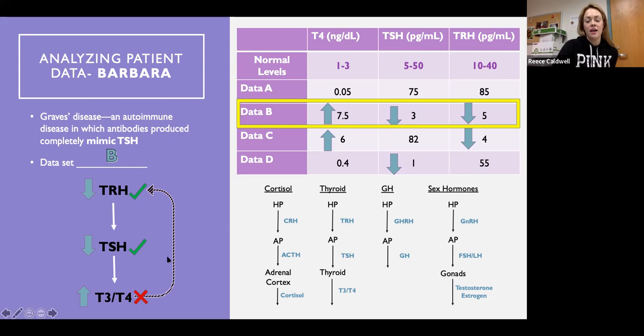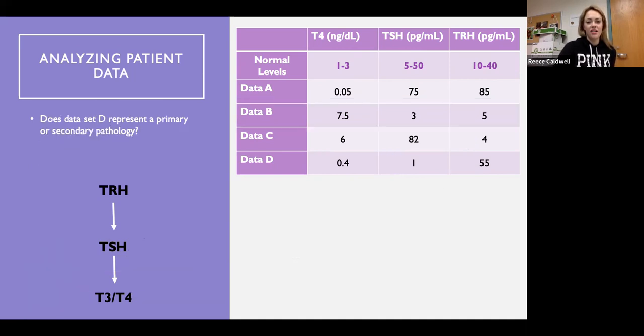So lastly, we're going to determine which type of pathology this is. So what do we do first? We draw our line. And if it's above the line, it's secondary, below the line, primary. So what type of pathology is this? This is a primary pathology. So a primary pathology. All right, nice.